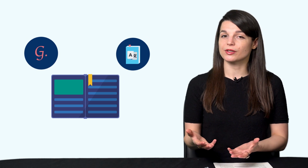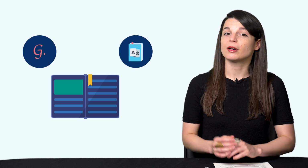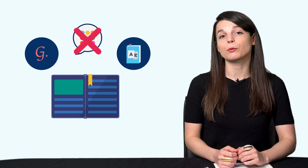If they realize a specific study tool, like a textbook, isn't going to help them speak, they look for a better solution. Textbooks can teach you grammar and vocabulary words, so they're valuable resources. But if speaking is your goal, you have to look for ways to practice speaking, like reading out loud or working with a conversation partner.